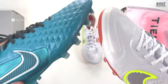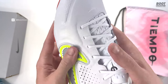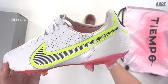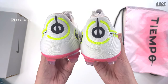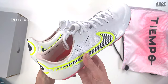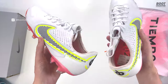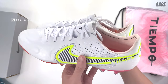Upper-wise you can definitely see the evolution. Gone is that pillow-embossed triangular diamond pattern on the Tiempo 8, and we go straight over to this lovely clean upper. I do like the tongue as well — we've got a mesh tongue, similar to the last Tiempo. So it's more of an evolution than revolution. This one is the firm ground, but when more packs come out we'll get soft ground and AG plates as well. There's also going to be lots of other colour options, so if white is not your thing, don't worry, there's more coming.